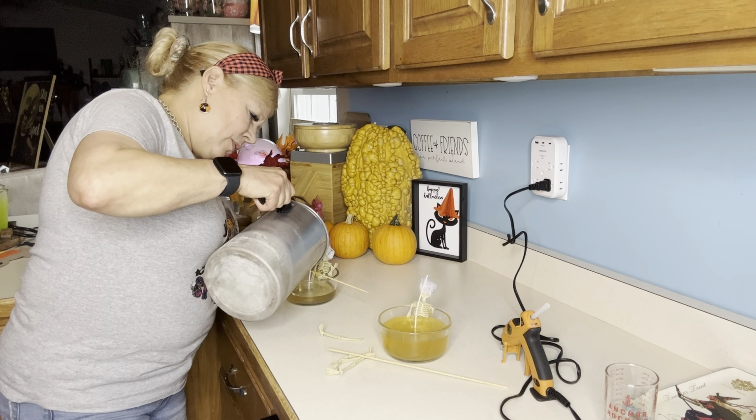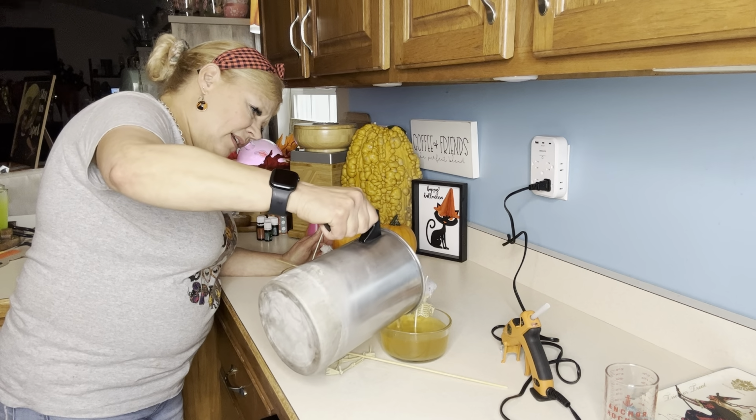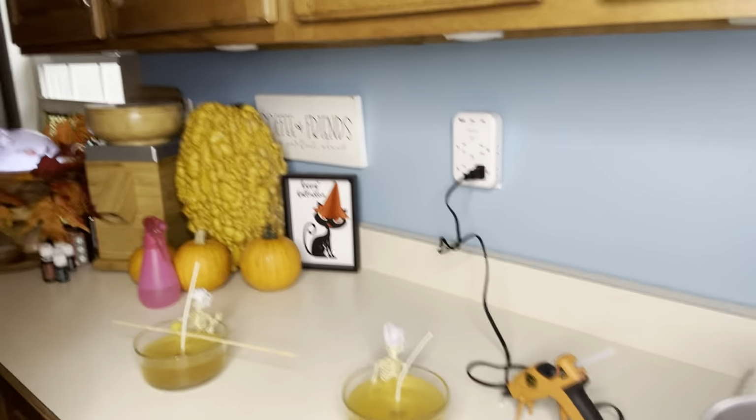So I'm gonna pour not all, but most of the wax, and we can reheat. Oh, I think this is gonna look so cute, y'all. Can you see? Here we go.